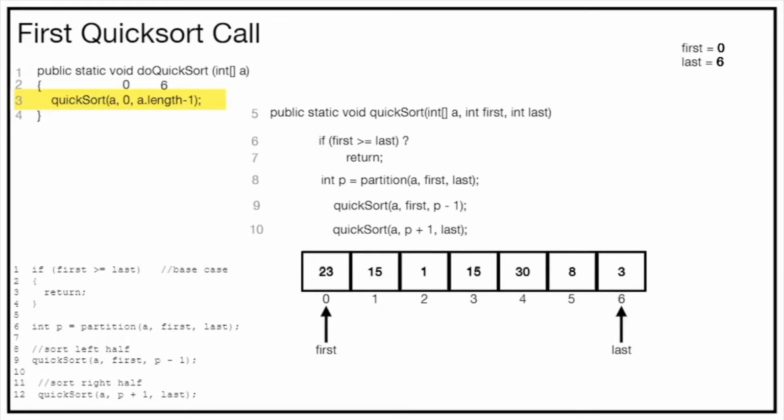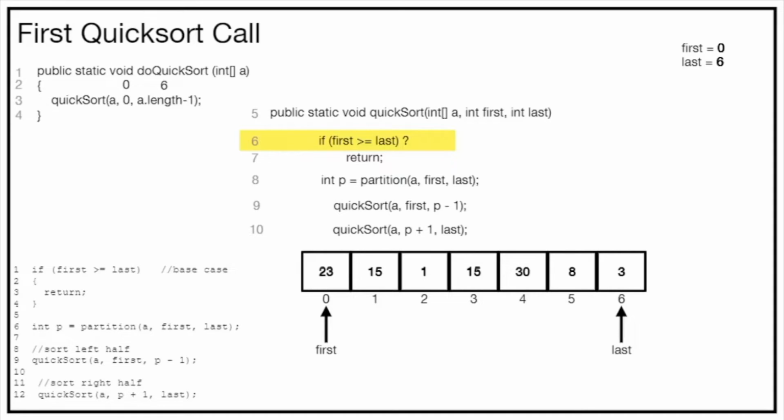We can now go to the pseudocode of quicksort. The first thing that we will check is the first and last. Since we are dealing with a recursive method, this is our base case. Our base case will be met if first is greater than or equal to last. Essentially, this means that we're trying to sort an array of size 1, because first and last are pointing at the same element. Or first has gone past last, so that there is no elements left in the array to sort. If the base case is triggered, we'll simply return.